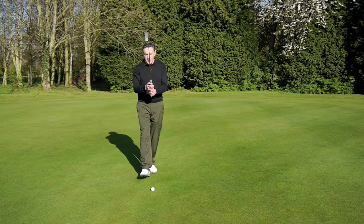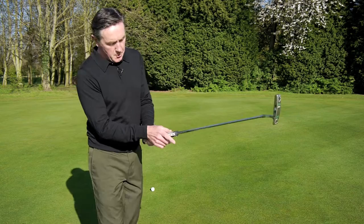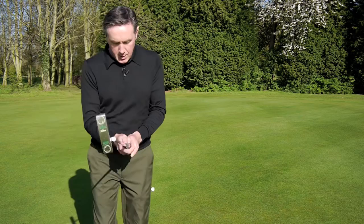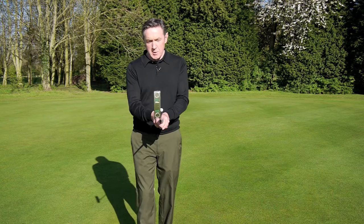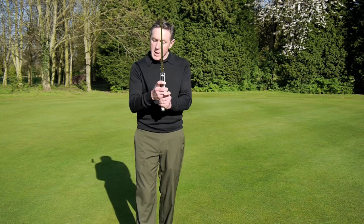With the grip, no rules as such. The most commonly used grip is what we call the reverse overlap. This thumb and finger — there's more feel in those two fingers than the other eight put together. So I like to see a long front finger, thumb on the top, and then the left outside. The purpose of this grip, especially when you get near the hole, is that you're not likely to leave it too short or bomb it over the hole. If you do miss, it's because the putter face was pointed left or right. So the idea of this grip is to minimise the amount of twist in the putter. That's going to help keep the ball on line.